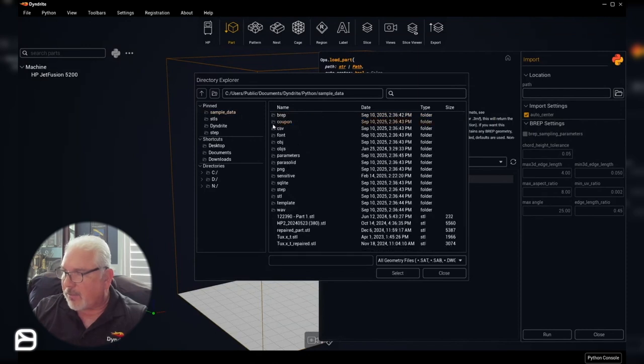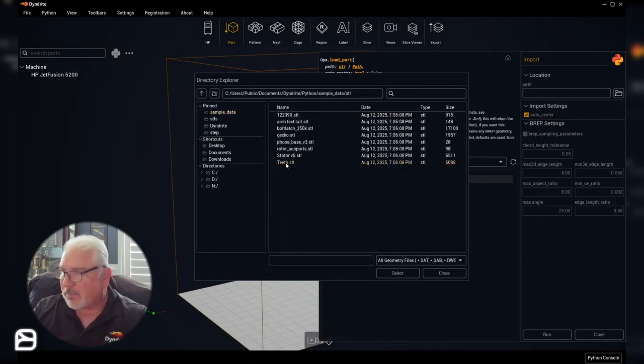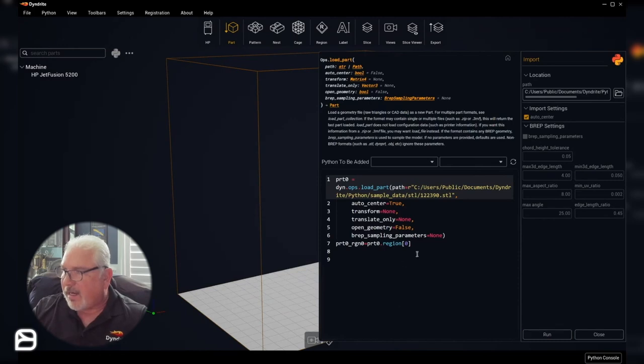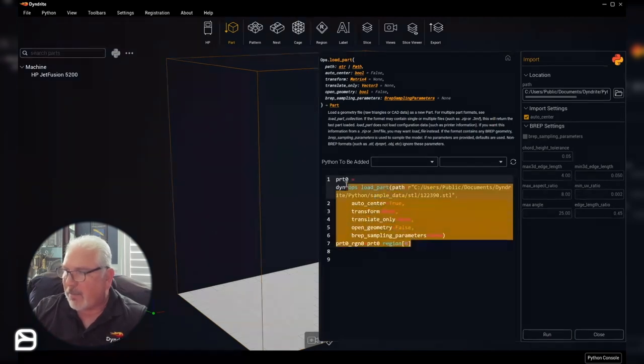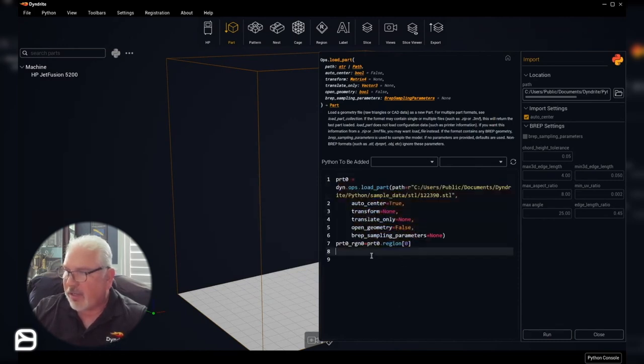Okay, if we go grab a part, it is actually showing you the Python code right here to import this part. It's showing you the location of it, how you want to orient it, everything about it. So this is the Python code that you would run.